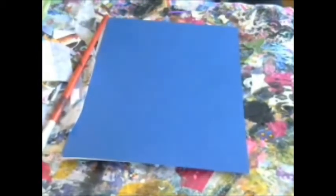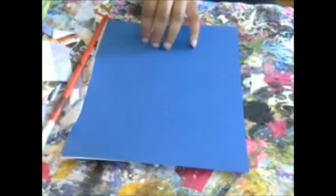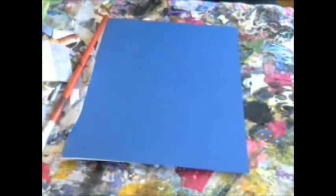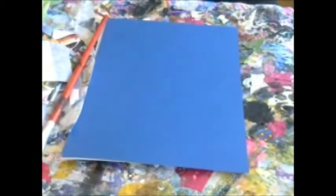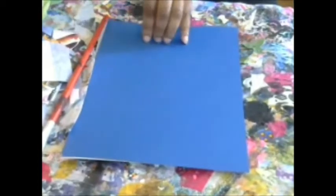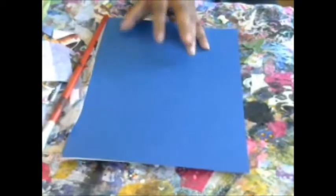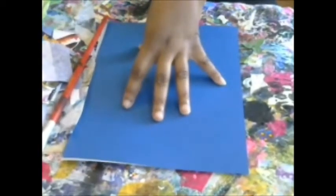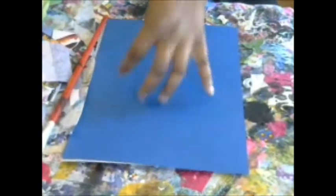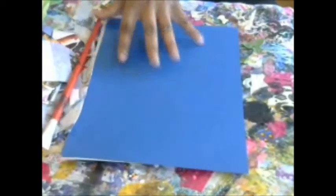You guys know I have larger sheets of paper too, but I'm using this size because I want to show you a cutting technique, and that's going to be a separate video. You'll be able to see it in this video too, but it won't be explained. It'll be in silent motion. I will have a separate video to show how you can get 9 cards from one sheet of cardstock.